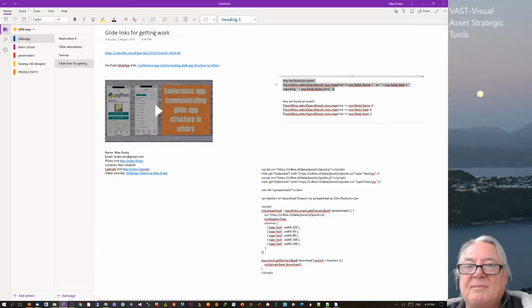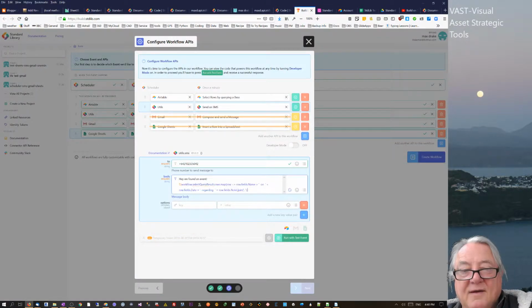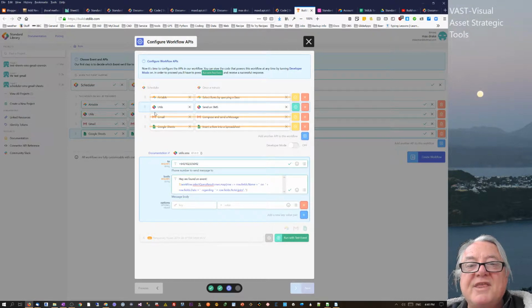So let's go and grab that bit of data there and go and bash that into our build code through there. And we'll put that one into there and we'll say there. We'll talk about these keys in another one. So now we've got both of those two. Now if I just pause that one, this would error out again because it's not pulling in any information, so it can't send anything because it hasn't got anything to send.